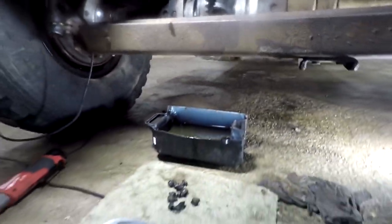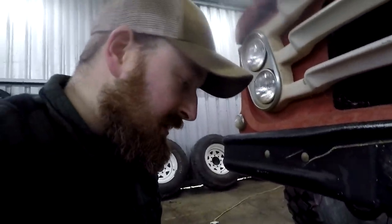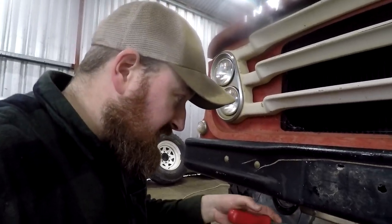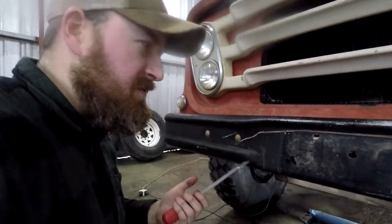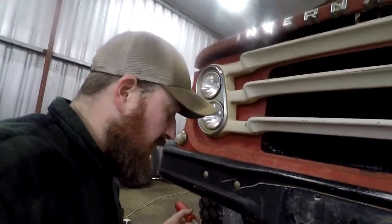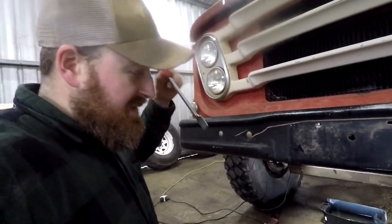The pinion angle on these diffs is really low, which means the oil pools down the back, which would make you think that it would have a fill plug, but for some reason it doesn't. So I actually had to use the gasket scraper as like a paddle and paddle some of that oil back.